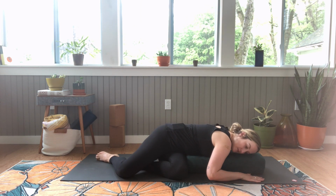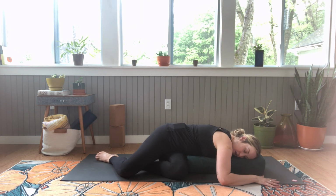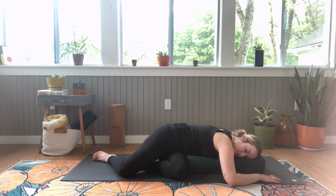Left side comes to your prop, palms facing the mat. Get settled in, readjust where you need to. Deep breath in and out through the nose.